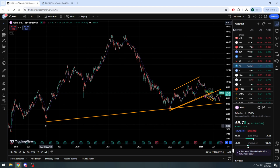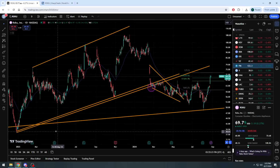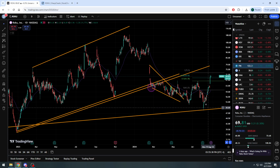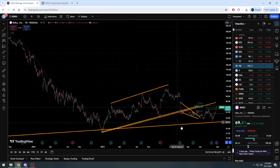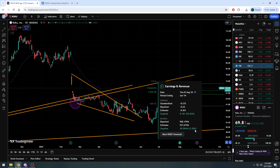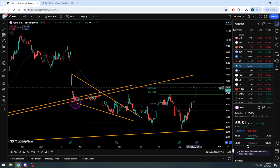And again, this was looking like the low of end of December 2018. And it was cutting across, I believe it was like that gap down or something right there where I drew across. And that was the end of December 22 going into January 2023. But you can see again that the stock basically pulled back to that trend line, and I said, in my opinion, this is like the long-term support, and if we did happen to break and drop into the high 40s, this would be the key level to watch for a bounce or a break. And again, obviously it's all hindsight, but we had the big drop going into earnings, and yet again the company beats on the top and bottom line and has been rallying nicely.